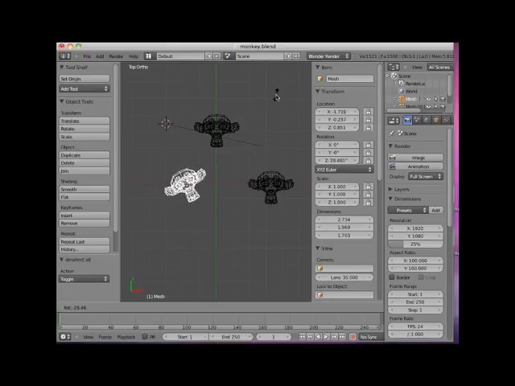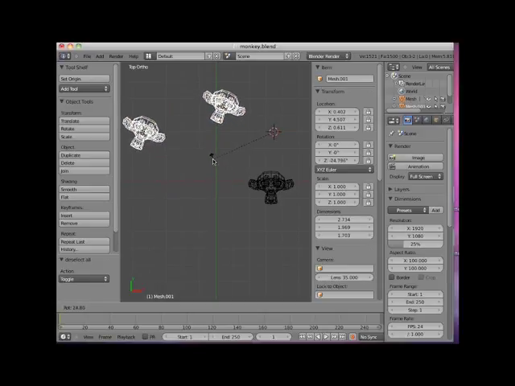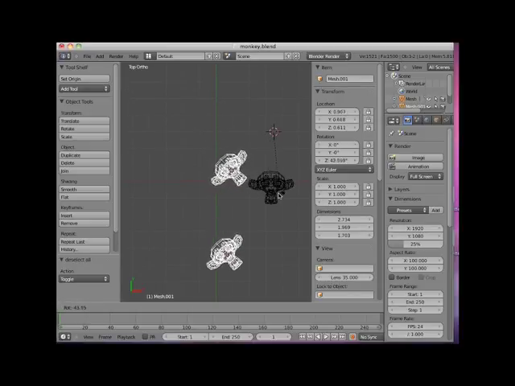Notice in the right side panel the changes in both the object's Z rotation and X and Y location. I'll add a second monkey object to the selection and place my 3D cursor here. Note both monkey objects rotate around the Z-axis with the 3D cursor as the pivot point.